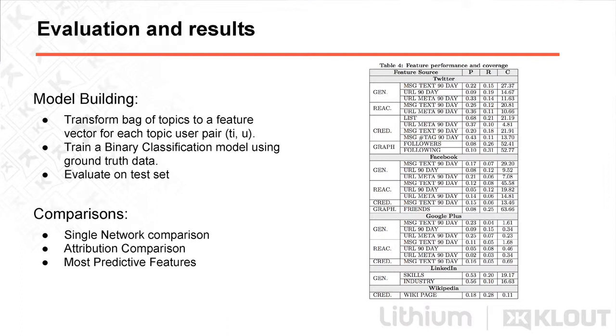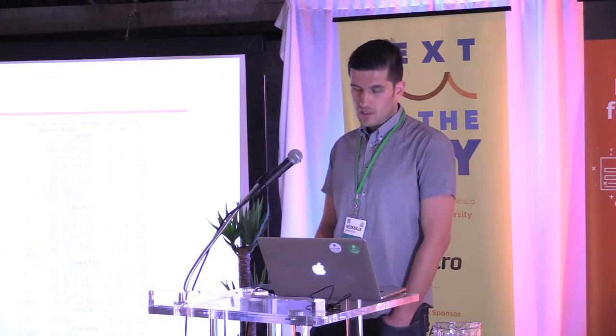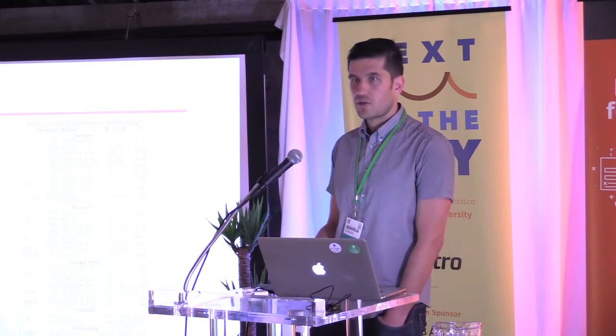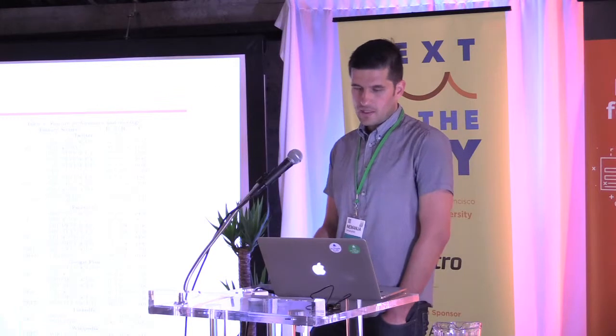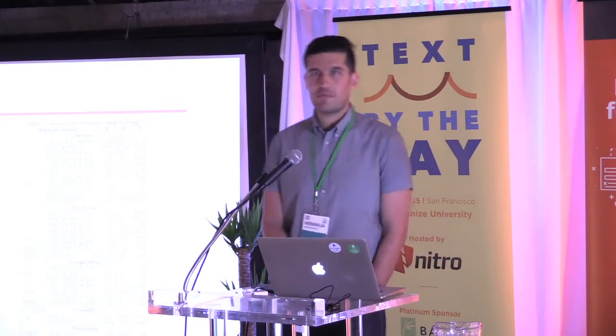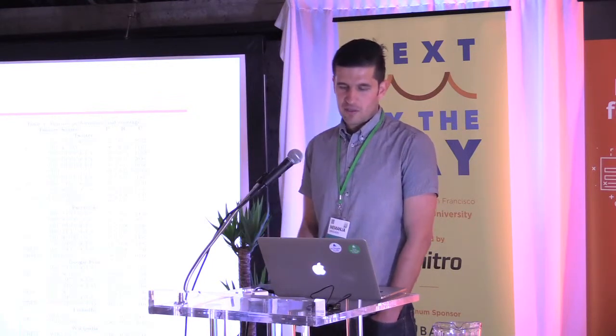Finally, we transform the data into data points where you encode a topic and a user, and for a given user you have a feature vector of different features mapping to different values. We calculate the precision, recall, and coverage for different features, and it turns out some features are really good on coverage, for example Twitter graph-based features, but on the precision side they are not as good, maybe about 30%.